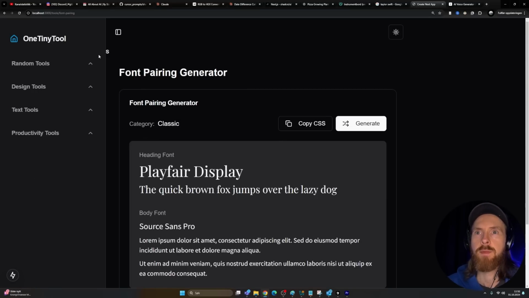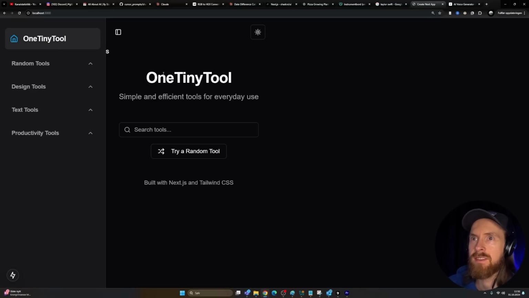Yeah, I'm pretty much happy with this. I think it looks pretty sweet. We got an S here. That's a bit annoying, so I'm gonna remove that. Other than that, I think I'm pretty happy with the layout. And I might add some AI tools. I'm gonna think about it a bit, and then we'll see, right?